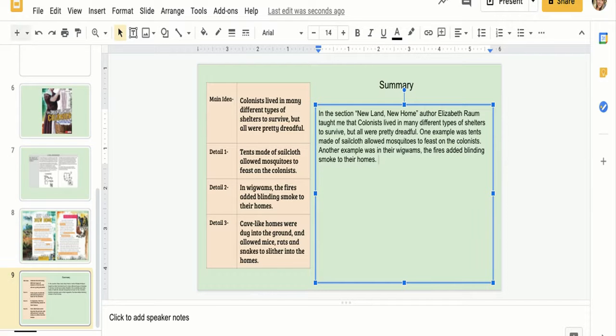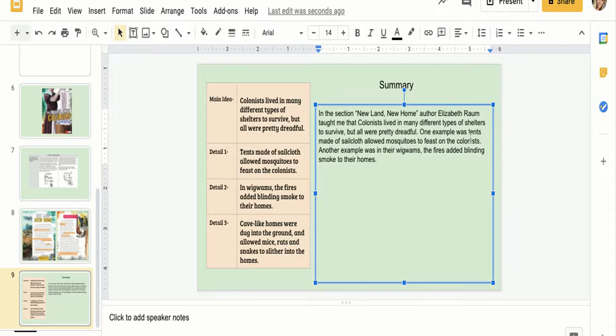Okay, I'm going to reread what I have so far, and make sure that my summary includes complete sentences and that it makes sense. In the section New Land, New Home, author Elizabeth Romm taught me that colonists lived in many different types of shelters to survive, but all were pretty dreadful. One example was tents made of sailcloth allowed mosquitoes to feast on the colonists.